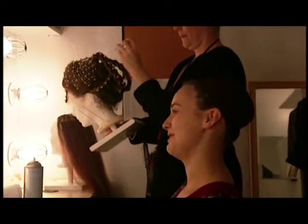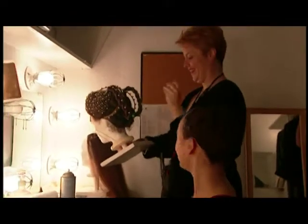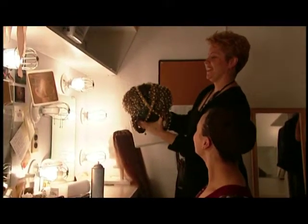Favorite name for this wig? Yes, we should. I can tell, alien head. It's the alien head. We get many stations on this wig.